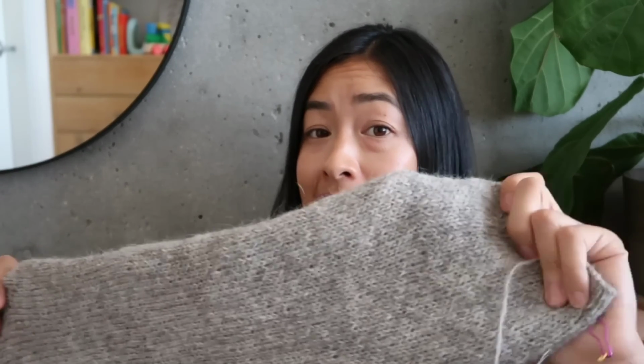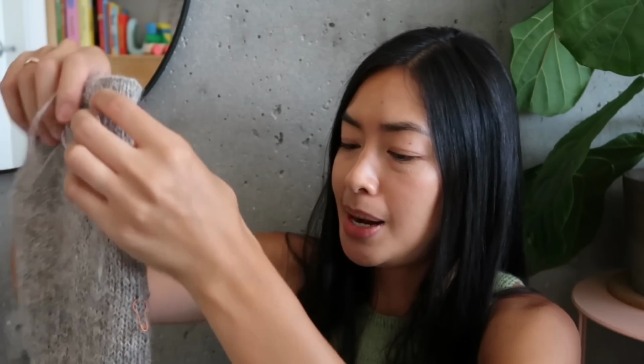So when I picked this project back up, I broke the yarn and decided to do the sleeves, because sleeves are more enjoyable to do than the stockinette body. In my opinion, I like doing sleeves. I might even say I love doing the sleeves, because it just feels like it gets faster and faster and faster, especially when you're doing decreases and you have fewer and fewer stitches. Then it really does get faster.